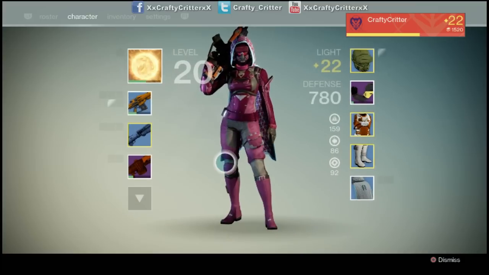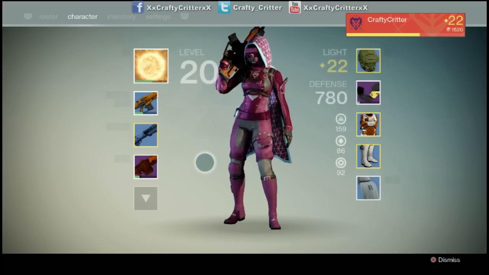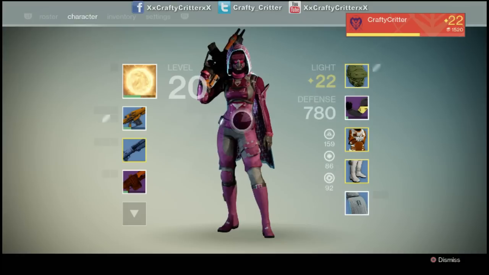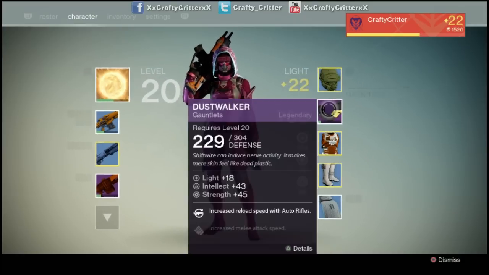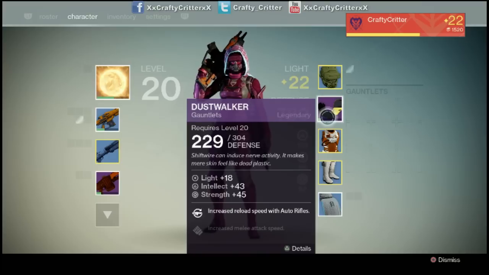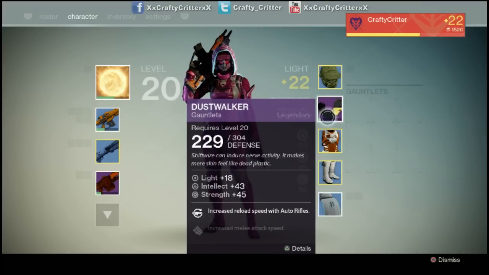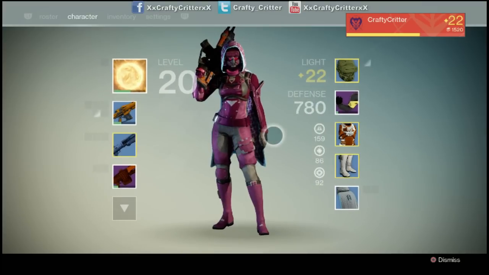So I don't want to take your time any longer. Thank you guys for watching. My name is Crafty. I do hope you appreciate my videos and my farming techniques and strategies. I just stumbled across it literally maybe half an hour ago. So a little half hour of farming, I got a lot of glimmer from it. I actually maxed out my glimmer at 25,000. And I got a legendary from it. So, hey, can't go wrong. Take care, guys. Bye-bye, and game on.